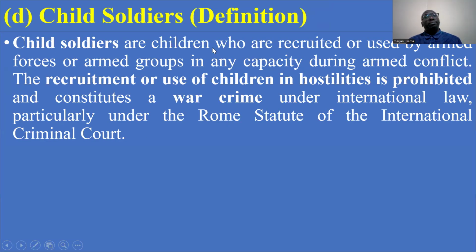Child soldiers. Do we have child soldiers? Child soldiers are children who are recruited or used by armed forces or armed groups in any capacity during armed conflict. The recruitment or use of children in hostilities is prohibited, mamnu, and constitutes a war crime under international law, particularly under the Rome Statute of the International Criminal Court. So children should not be soldiers.